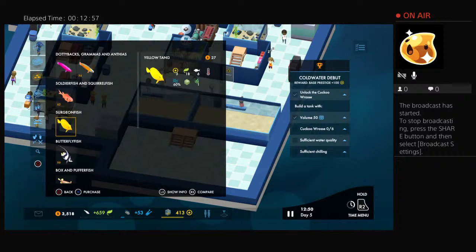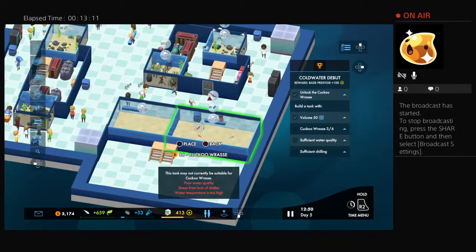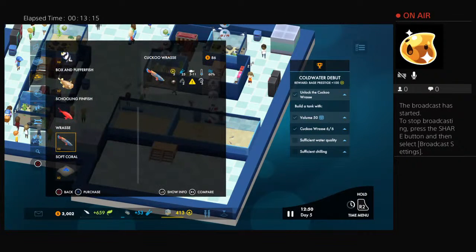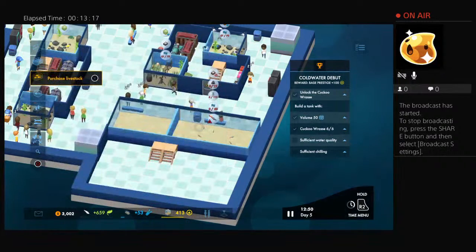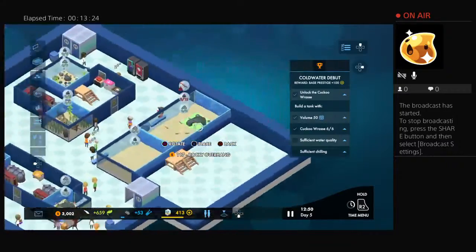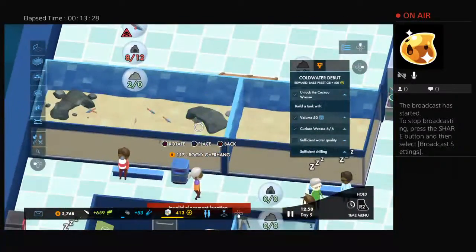Right, let's see, cuckoo wrasse, where are you? You're here. 1, 2, 3, 4, 5, 6. That's a lot. Are these the ones that grow big? Oh, they don't grow huge. How much? Oh god, we need a lot of cave for them. We need about 2 of these just to make them happy.